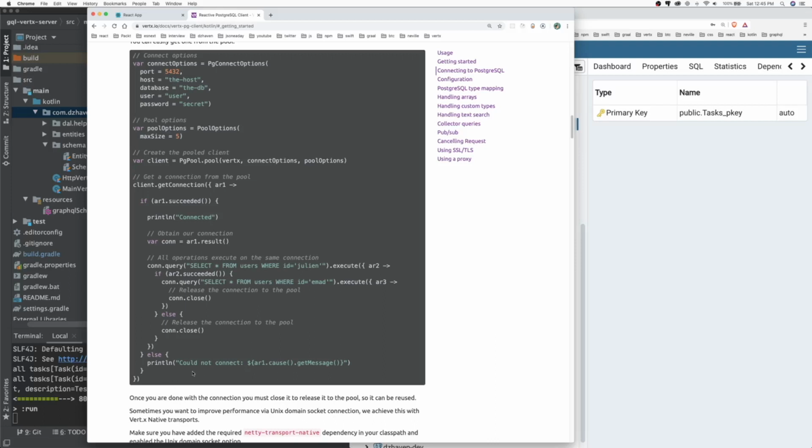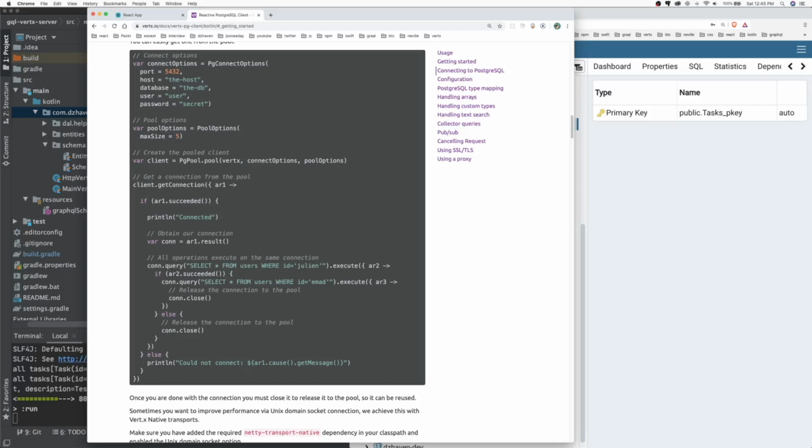And because, as you can see here, this is using the older callback style, it's not only harder to read and potentially deeply nested, it's also not idiomatic for Kotlin. So I want to do some updates to the code around that as well.